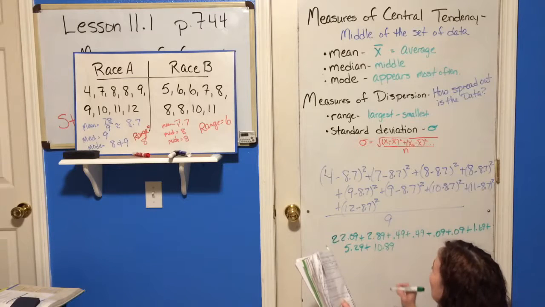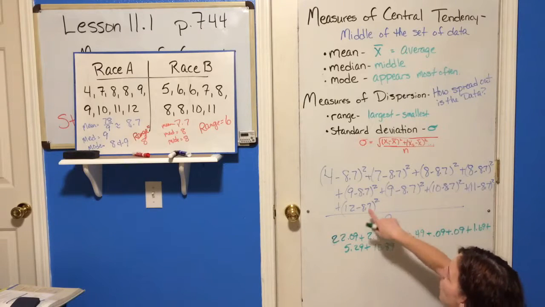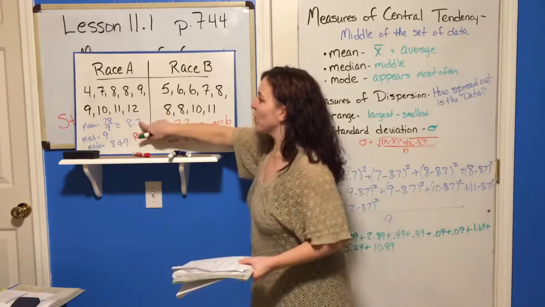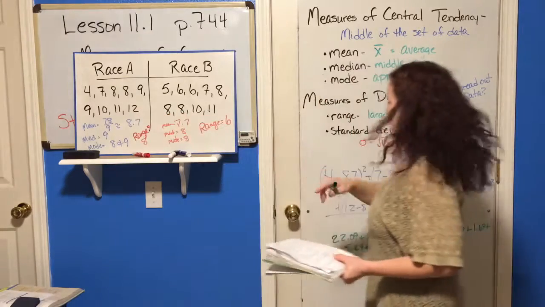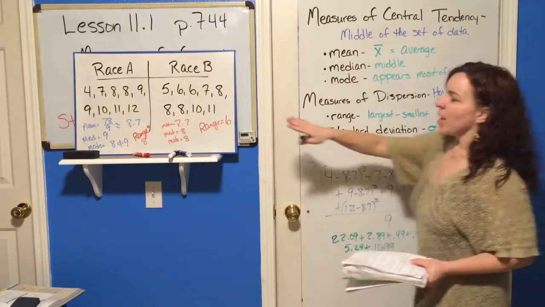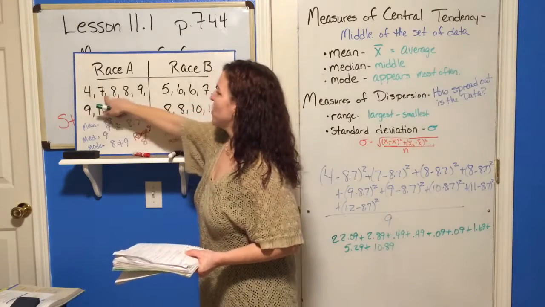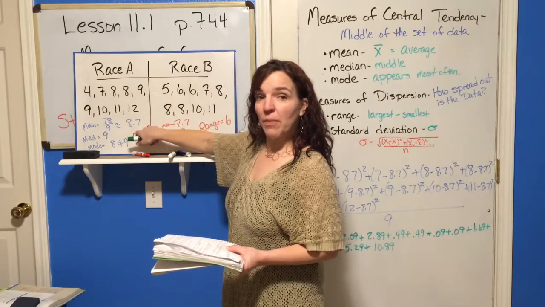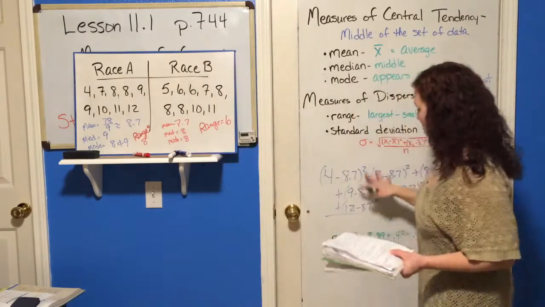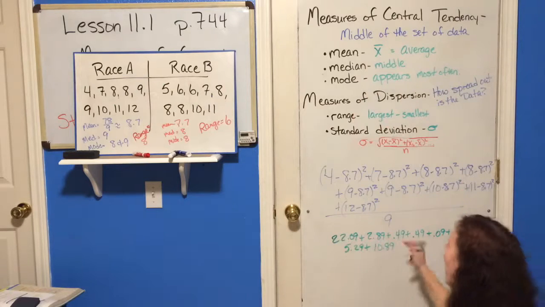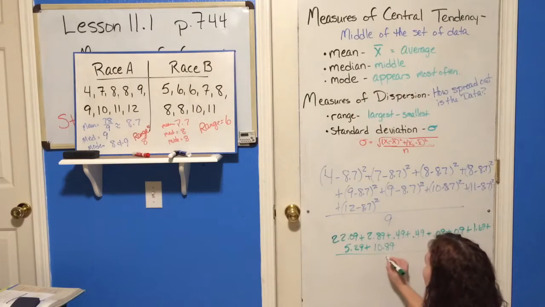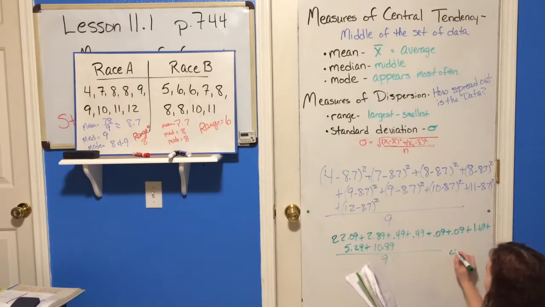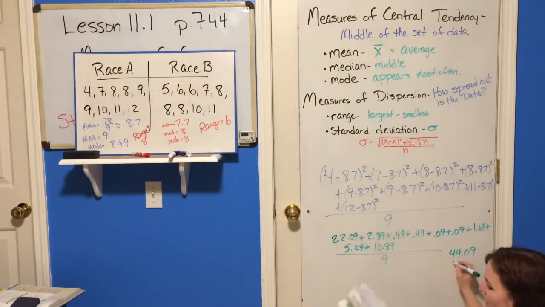10.89. Now, I want to back up and make sure you remember, you know that the 8.7 we got from right here, this is the mean we figured out, right? I hope you remember that. Okay, so each of these numbers came from each of these. So we took each of these, individually subtracted 8.7 from them, and squared them. That's where all of these numbers came from. Then we add it all up, divide by 9, and our answer should be, if you add all of that up, you should get 44.01.